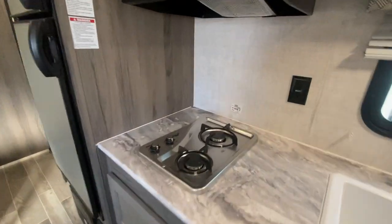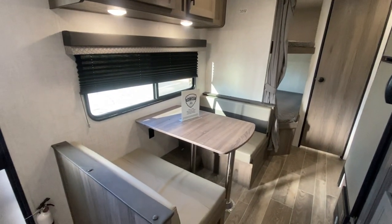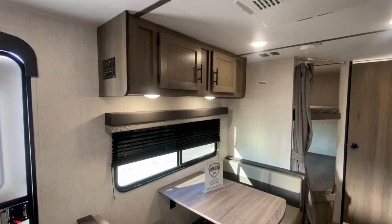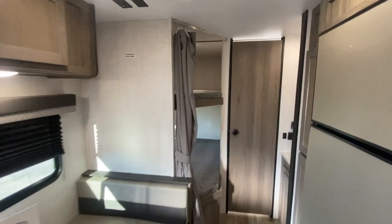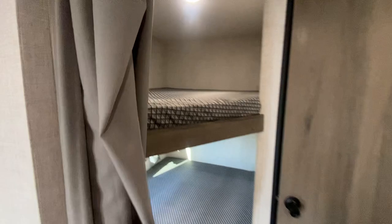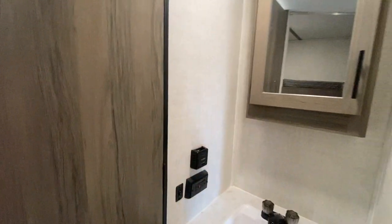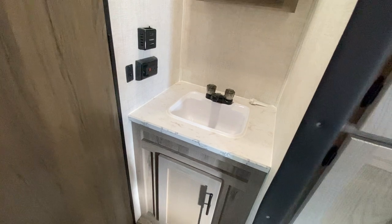Here's the kitchen area — we've got a nice double-sided sink, plenty of storage underneath and on top, a two-burner stove for cooking, a microwave, and this great booth dinette which also turns into a bed, with storage up above. As we move towards the back, there's a place on the left for the TV and two great bunk beds — one on top, one underneath — with a window, a sink, a mirror, and underside storage.